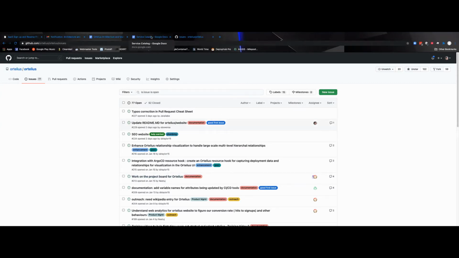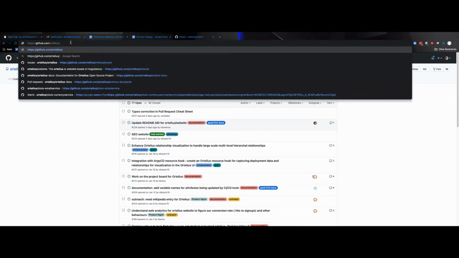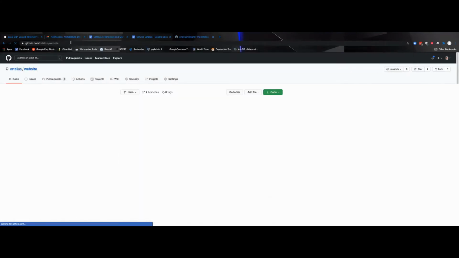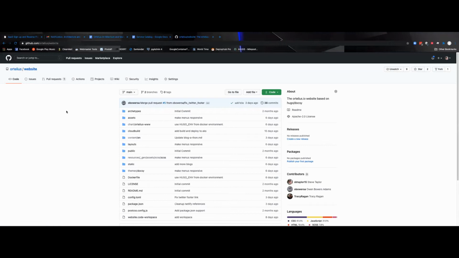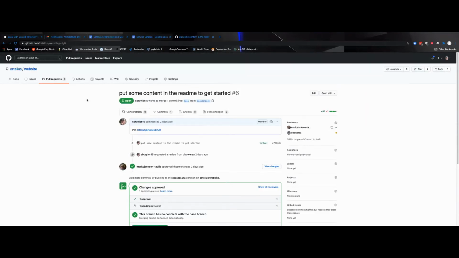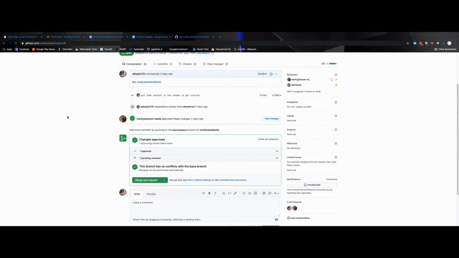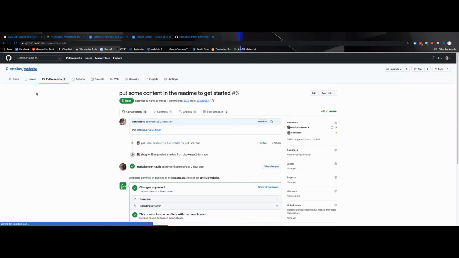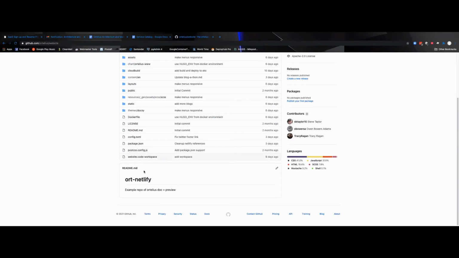Let's see what else we have. The website is up and going. Been tweaking a few little changes here and there, getting some of the base README stuff in front of that. We do need to probably run a markdown lint on the pages just to make sure that we're clean, so when people merge and stuff, we're not having major issues on that front. Actually, let me go ahead and merge that. I'll fix that before I merge it. So go ahead, if you see anything with the website, we're up and running, so you can create a pull request and pull things in. This pull request is to update the README. That's the original one. So this pull request will fix that.